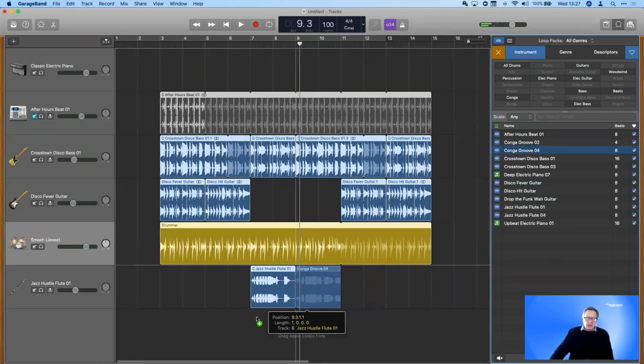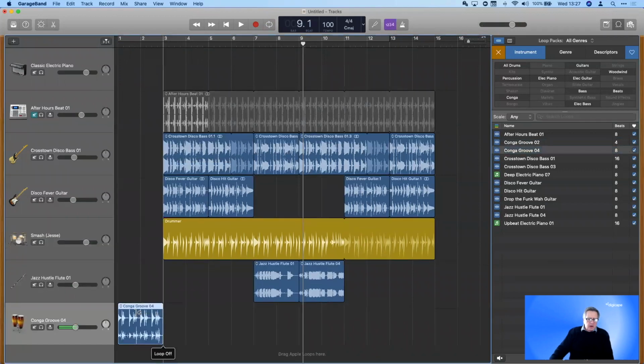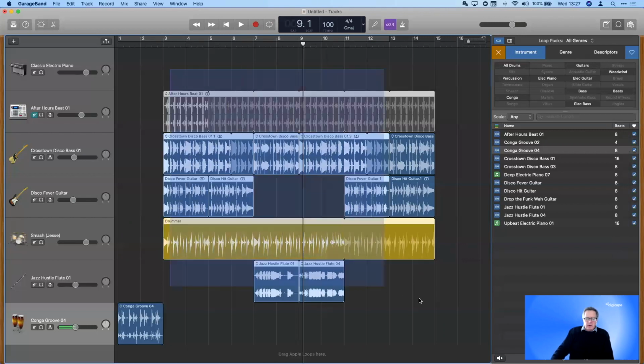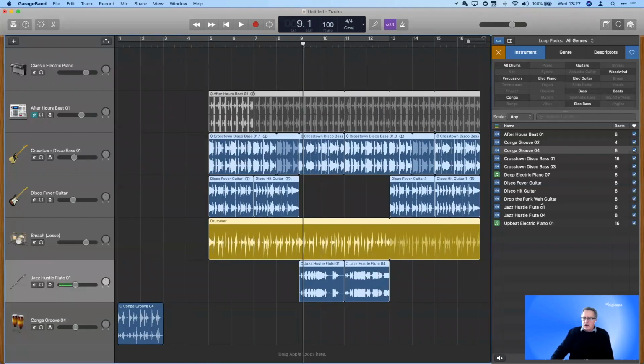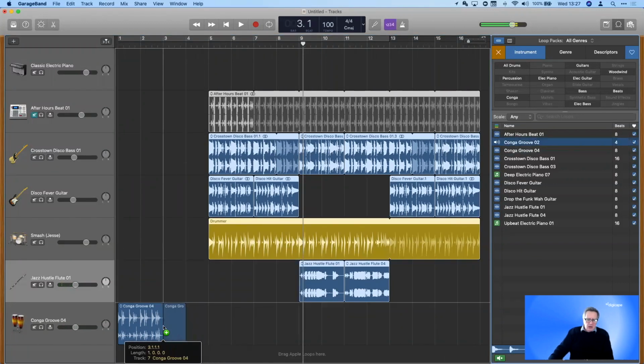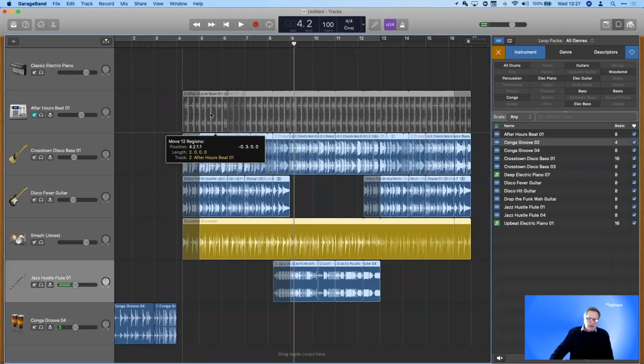So I'm going to take the congos and bring them down to the beginning here. And I'm going to shorten them by a bar. If I can shorten them by a bar. Let's take this out by another bar then. Another 2 bars. And take our other conga. Bring that in there. Bring you guys back here.